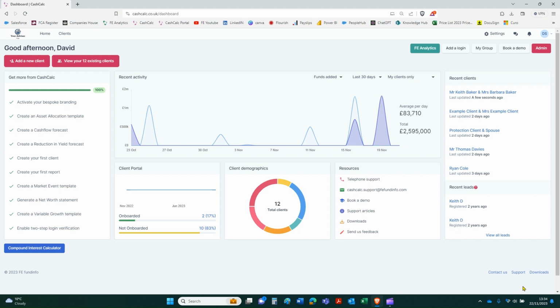The second video very much focused on getting the client data into your CashCalc account. That could involve using an integration to a third party like a CRM or a platform, putting the data in yourself manually, or path of least resistance is to use the CashCalc portal, where your clients can log in, add all their data, and then that will kind of feed directly through into your system that can then be pushed into a Cashflow tool.